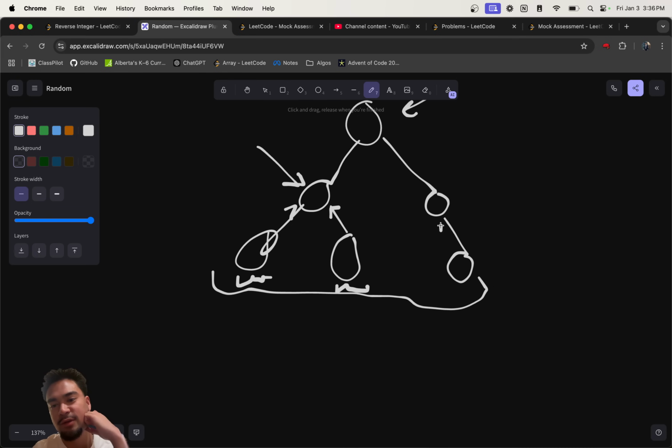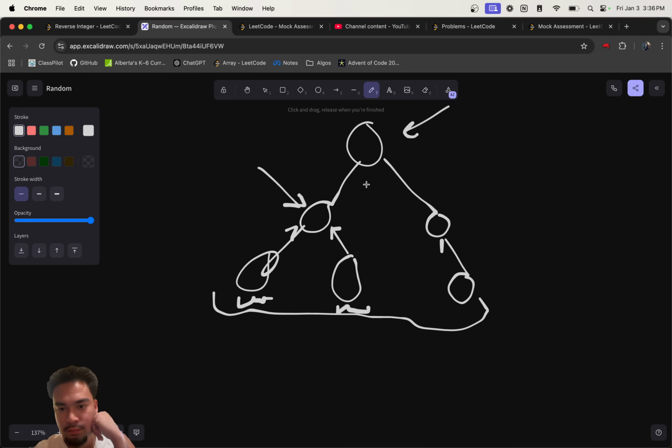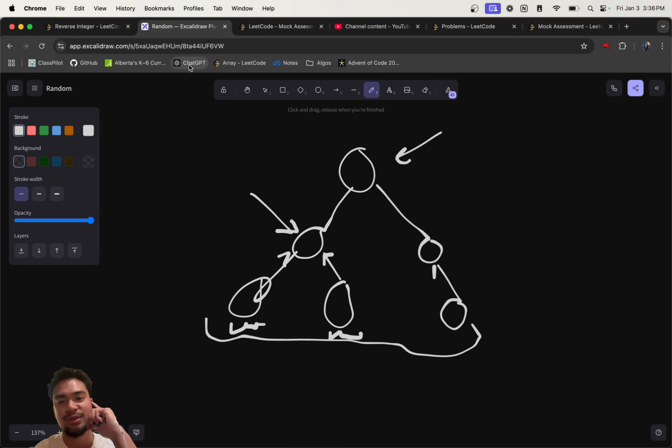Now we have all the deepest nodes. We just need to be able to find out how they connect. How would we do this? We basically need to find the lowest common ancestor of all nodes and not just two nodes. Because if we find this one, we'll return this, but the result is actually that. So that's a bit off.